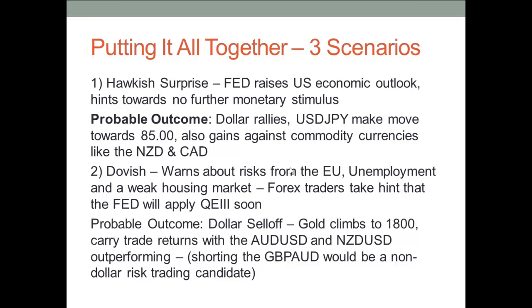Another idea over here is actually shorting the pound Aussie. A lot of times you want to come up with ideas that give you a Forex pair that doesn't give you exposure to the dollar. So if we have this monetary stimulus environment starting up, and traders are starting to think that maybe we're going to get back into the carry trade, then the pound Aussie as a short would also be a good idea. In fact, I'd probably say the best trades over here would be buying gold and shorting the pound Aussie on this news.